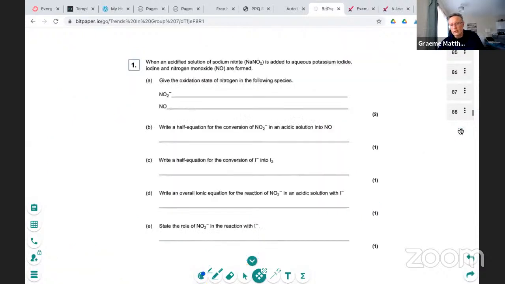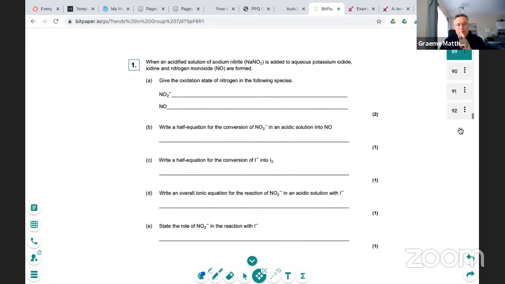So let's have a little look at a past paper question. All right, then. So here we go. Past paper question. We'll do this one live. Because you know how I like to teach. I like to tell you, from a teacher point of view, all of the tripwires, as I call them, like things you've got to watch out for. And they put this question on here for a reason.